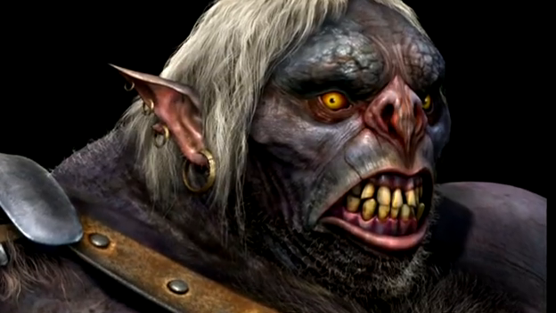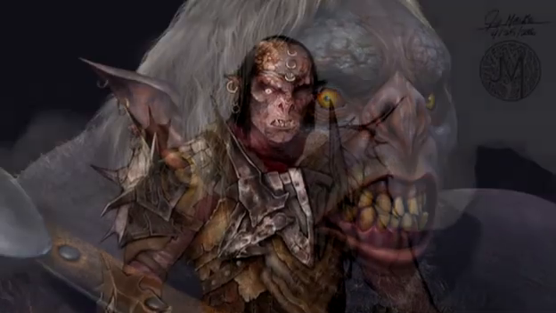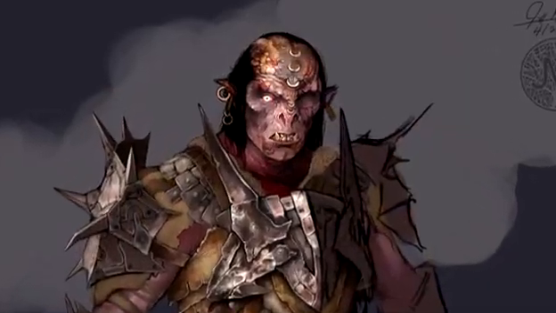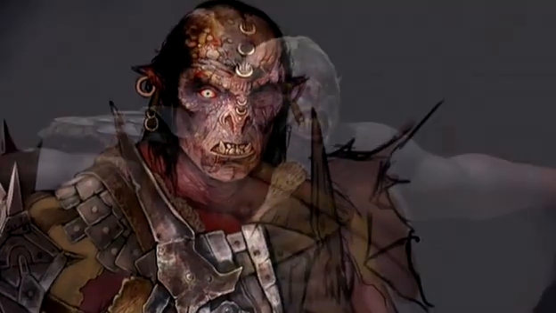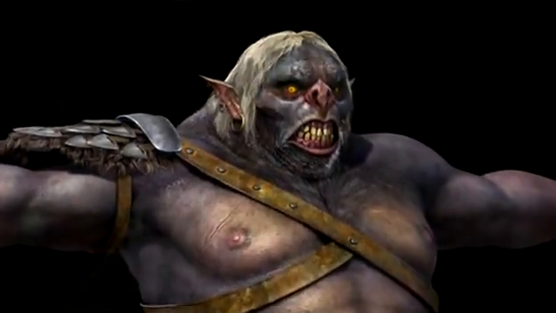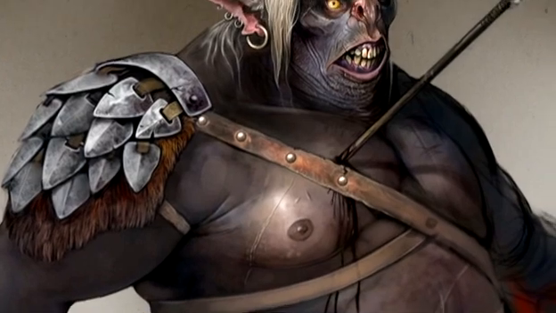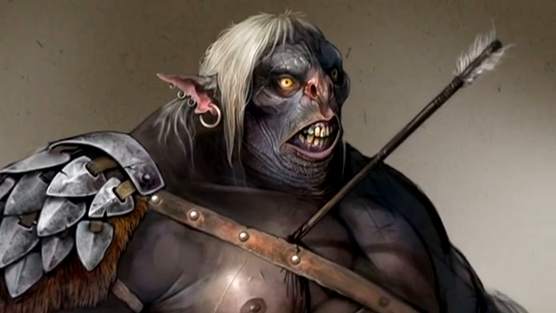These are the original of all these types of characters. You've seen them in everything afterwards. It's kind of interesting. There's sort of a dividing line between when Tolkien wrote and when everything came after. Orcs became standard in fantasy. The reason why is just how well they were portrayed as completely debased, corrupt, irredeemable. That's an orc.